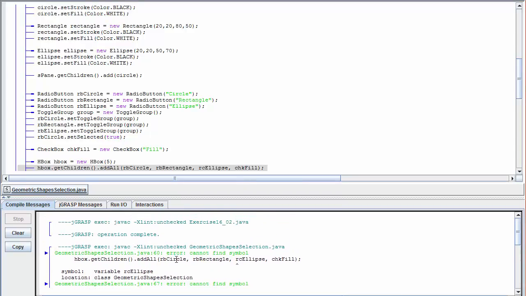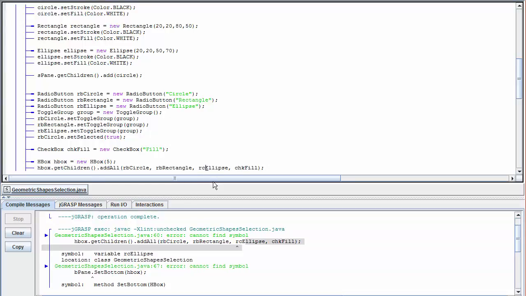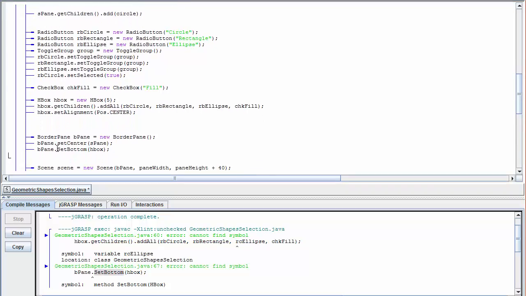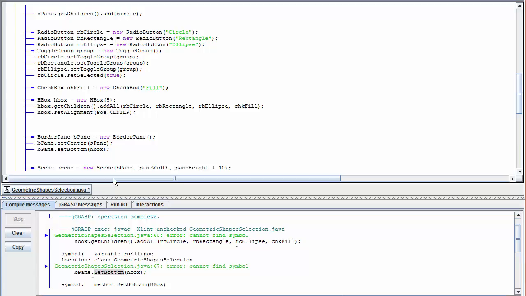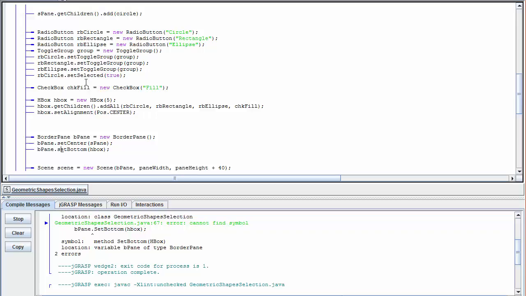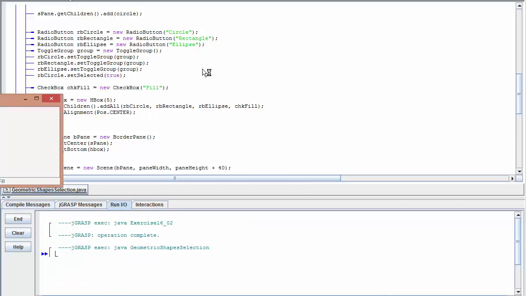Okay, a few things are still wrong, like I see an uppercase that should not be an uppercase. Mostly typos, so for example here it's RB Ellipse, fair enough. Here we have a setBottom that is actually uppercase, so okay, there we go. Here, setBottom. What else? That's it. Okay, not too bad. Compile again. Let's give it a run to see if the layouts are appropriate.